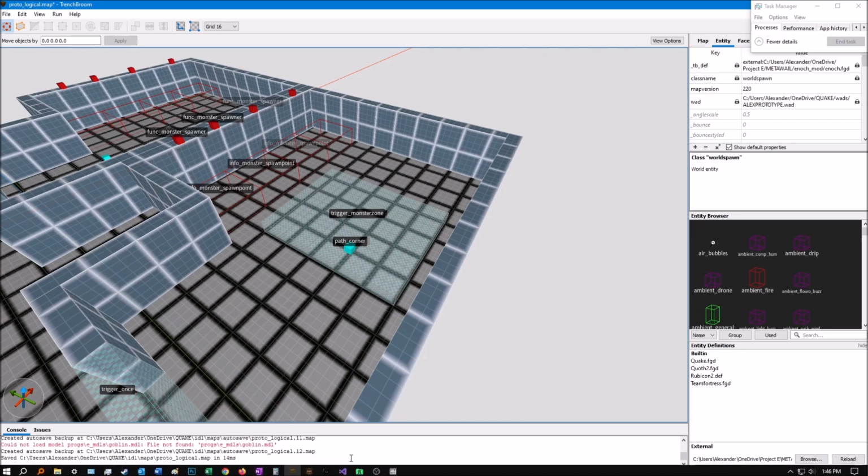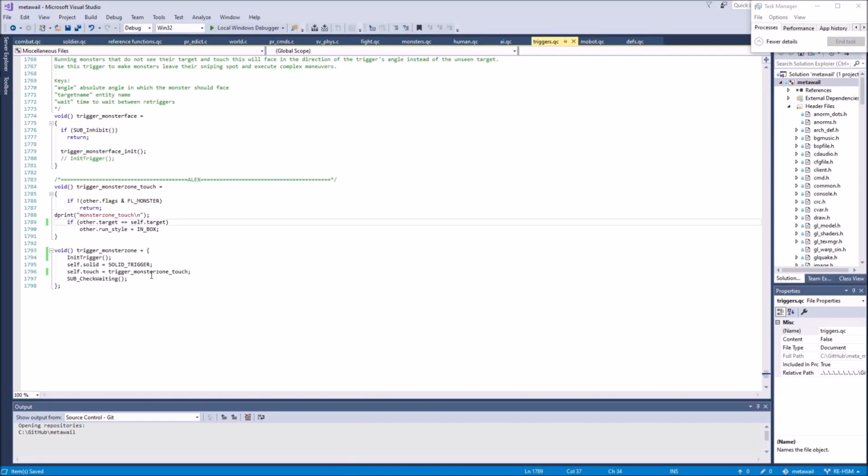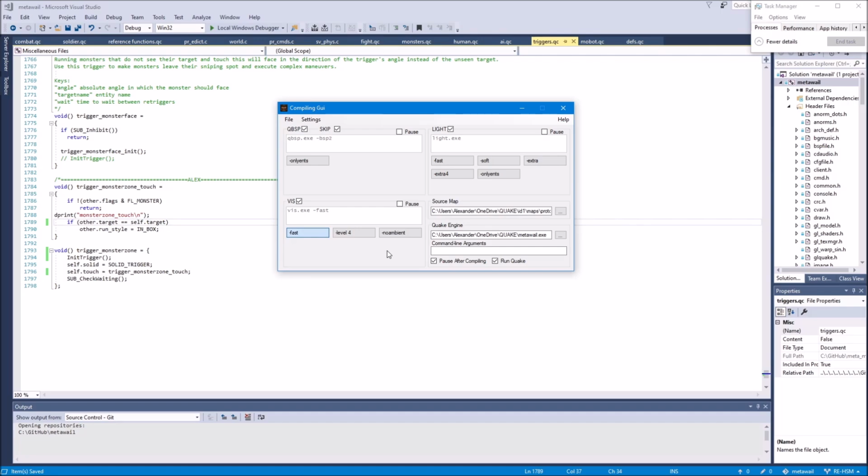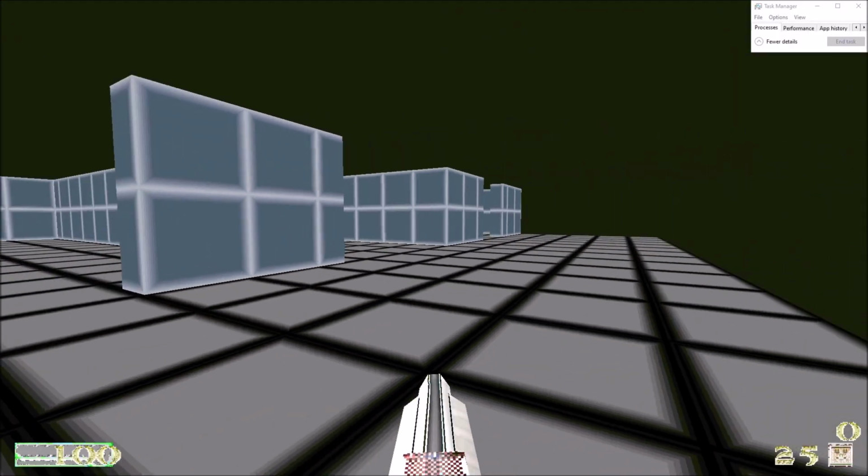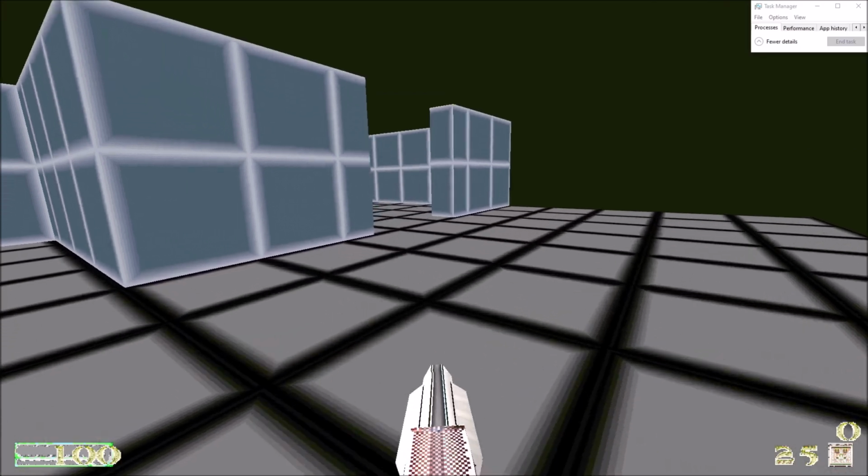I went into the code, got rid of all of my previous changes, and now I just modified monster zone touch because the zone itself, the trigger, is targeting the path corner. There might be consequences to that I haven't thought of yet, but I think I'll just test this, see what happens. I know it's not going to be everything that I want to happen, but I'd like to see whether or not the monsters are able to navigate to the path. At this point, I've already saved the level, so I should just have to run. Get into dev mode, see what's going on.